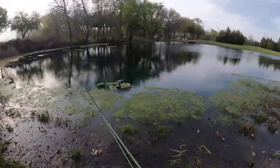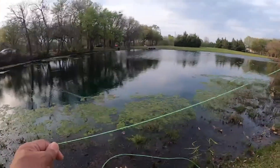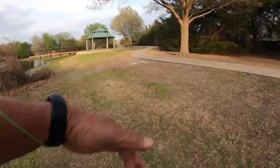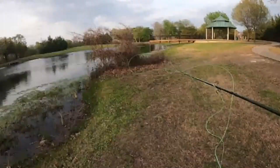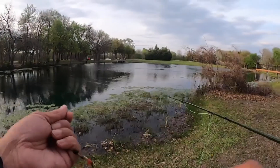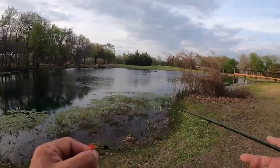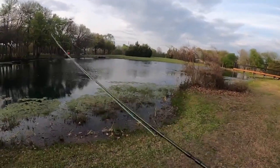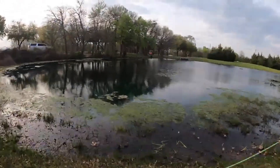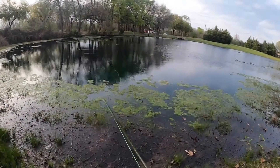I can clearly see the fly in the water with that wing. Got some junk on it — let me fix that up. The other day I did some fishing over at Lake Glen using some Z-Man Ned rigs, and that was fun, just really windy. I am using a different setup here, so if the wind kicks up you may hear a lot of wind noise. I do have it rigged to reduce it, but I'm not sure how it's going to work — it's the first time out trying it.